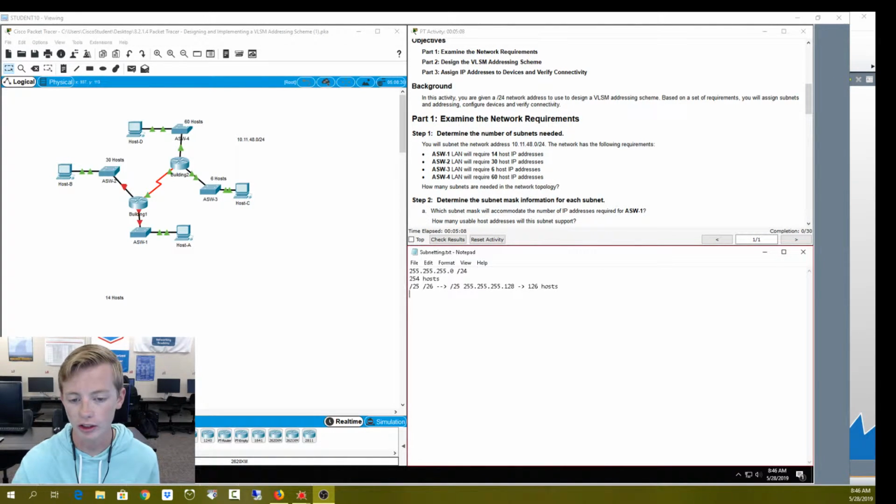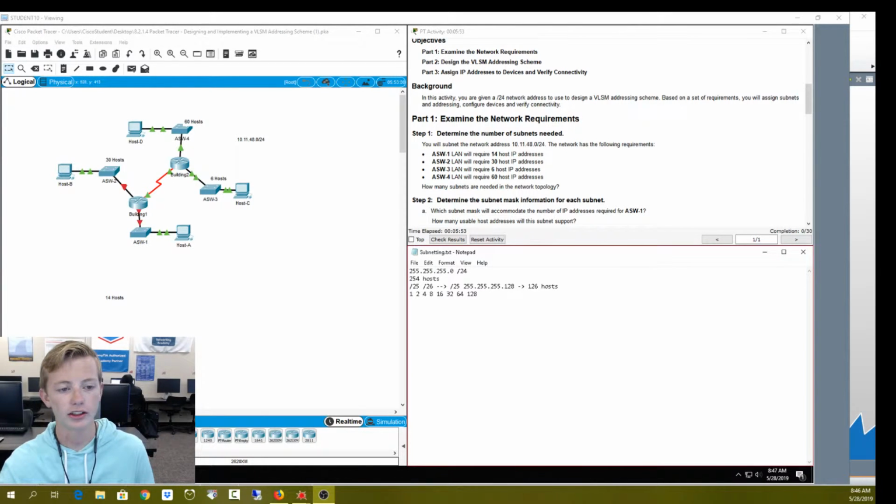But what you have to know for subnetting is you have to know your binary bits. Binary counts from 1 to 2 to 4 to 8 to 16 to 32 to 64 to 128. Once you know these numbers, you can make different subnets. Now, we're doing VLSM addressing, right? So we're doing different lengths of subnets. So it's not all going to be a /25 or all a /26. We're going to have a /25 and a /26, for example.